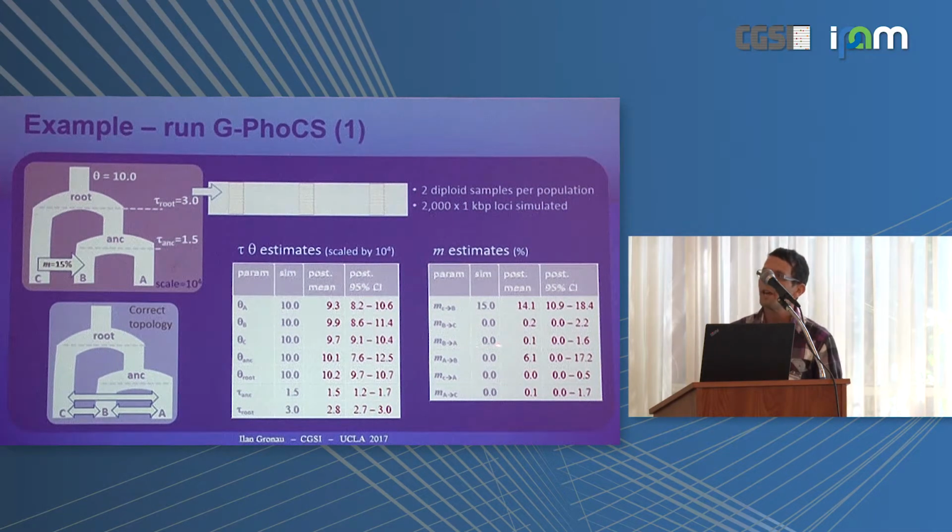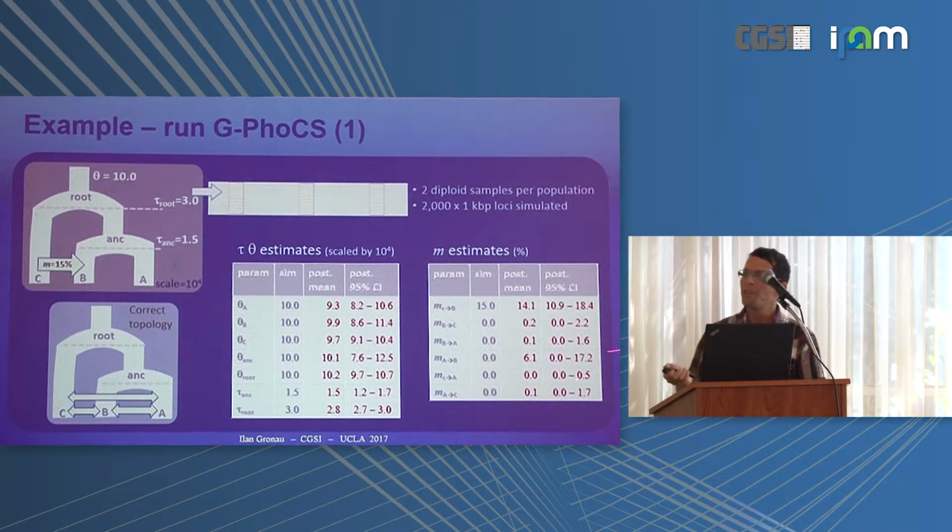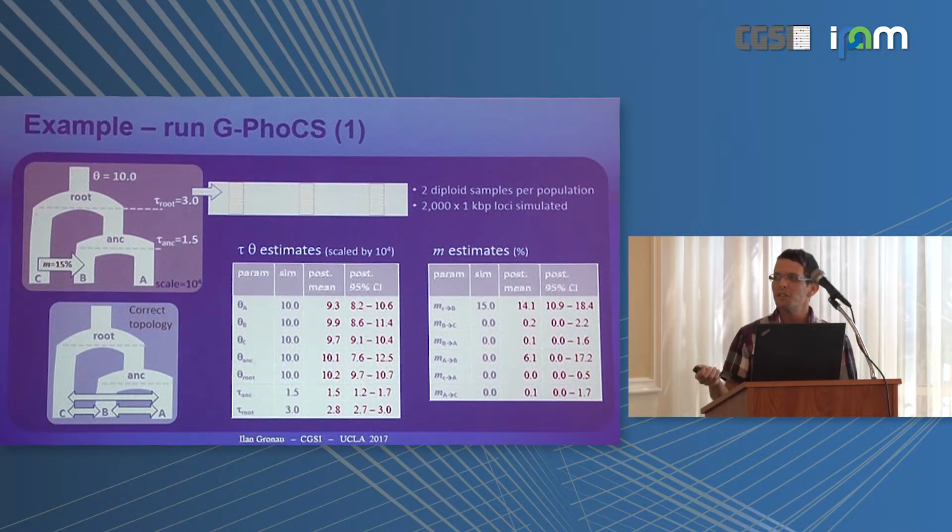What about migration rates? You see this migration rate for the band between C and B, where we actually simulated gene flow, and you get a pretty accurate estimate there. For all the other migration bands, you get pretty wide credible intervals, but they all go all the way down to 0. So I can't reject the hypothesis. One way to think about it, it's not statistically accurate, but you could interpret it as not being able to confidently reject the hypothesis of a 0 migration.